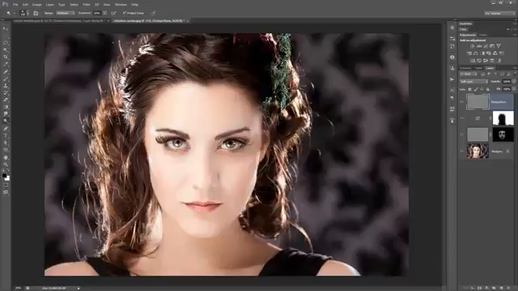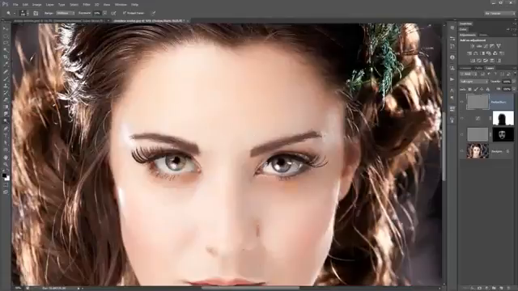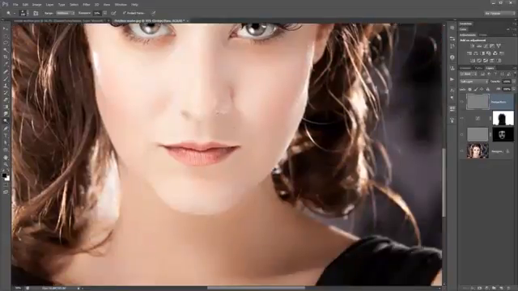So what I'm going to do, I'm on this Dodge burn layer. I'm going to zoom in just a little bit. And I'm going to begin dodging, and dodging is increasing the brightness. So I'm going to start painting over areas that are already pretty bright. So I've got these highlights on the side of her face. We're going to increase them first, right? Those are pretty obvious. Then I'm going to increase the size of the brush. I'm just using my square bracket keys.